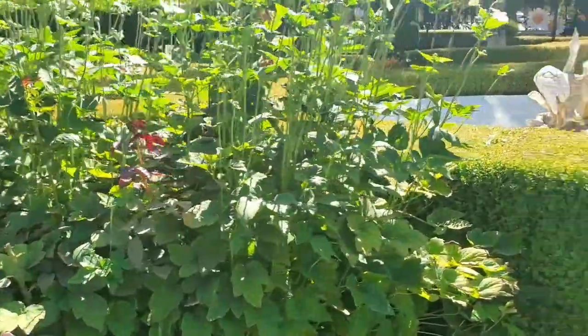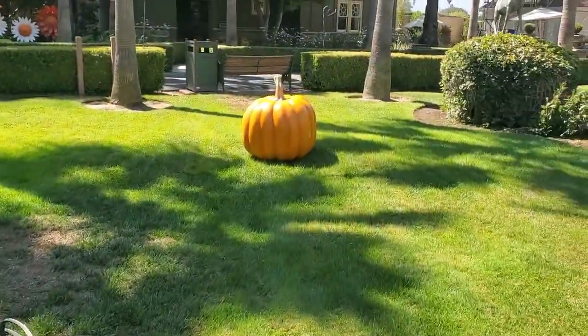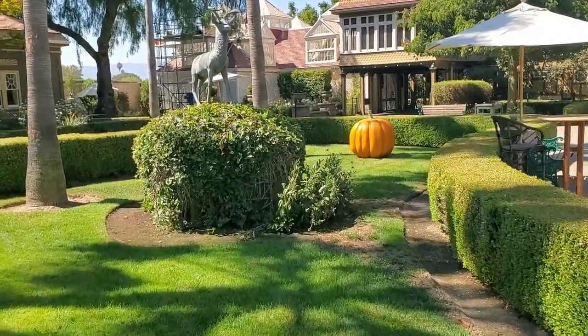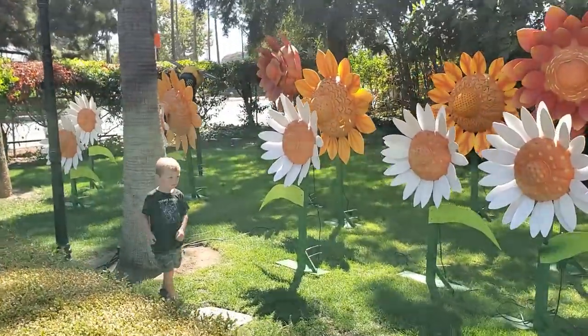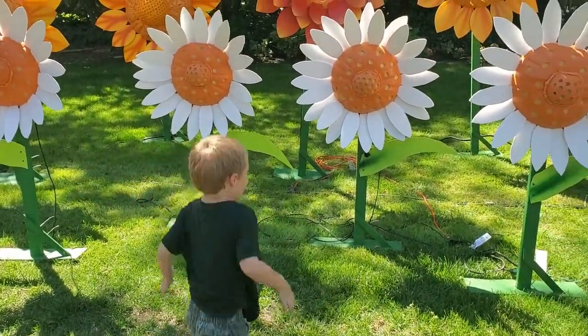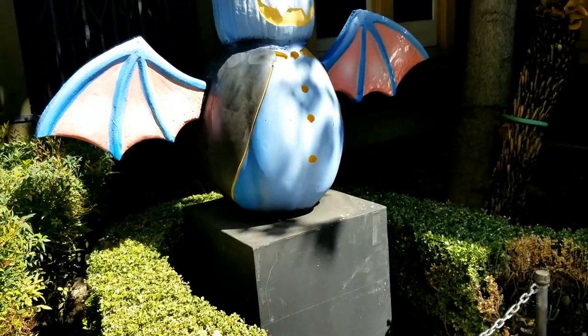We didn't do that, but we did build one of our beautiful pumpkins, and there's another one over there. Are you gonna take a picture with the daisies? There's my little cutie. Okay, don't go back there though.